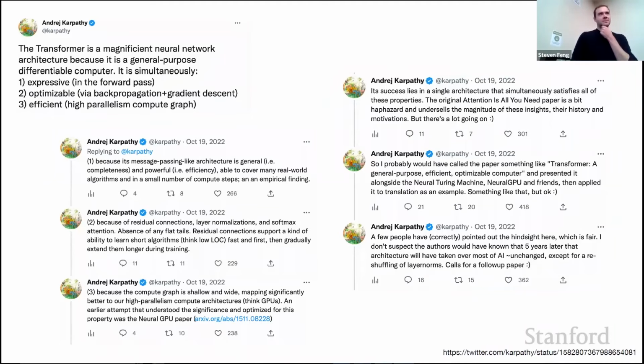Yeah, so I think there's a bit of that. I would say RNNs, in principle, yes, they can implement arbitrary programs. I think it's kind of a useless statement to some extent. They're probably expressive in the sense of power, in that they can implement these arbitrary functions, but they're not optimizable, and they're certainly not efficient because they are serial computing devices. So if you look at it as a compute graph, RNNs are a very long, thin compute graph.